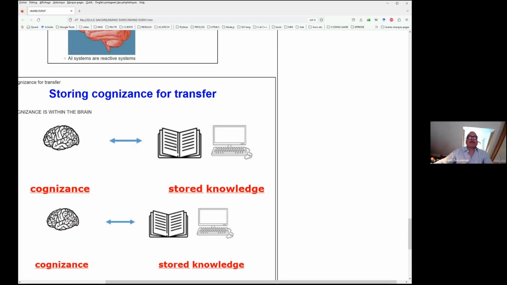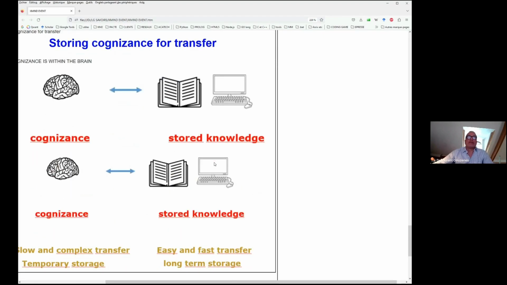And this is a huge difference because when you have people who talk together, they transmit knowledge, connaissance, from one head, from one brain to the other one, and that takes a lot of time. While if you transfer books or files in a computer, it takes a few seconds. You can buy a book everywhere, and it's very easy. And you can also have long-term storage. We can read today books that were written more than 2,000 years ago. That's something which is important.